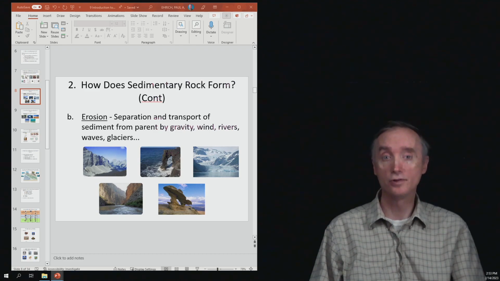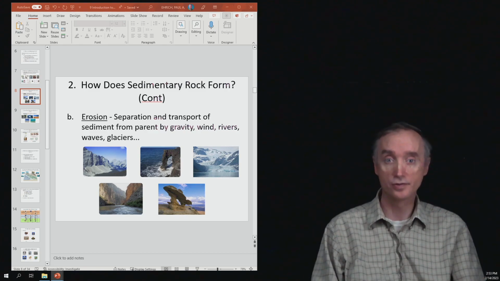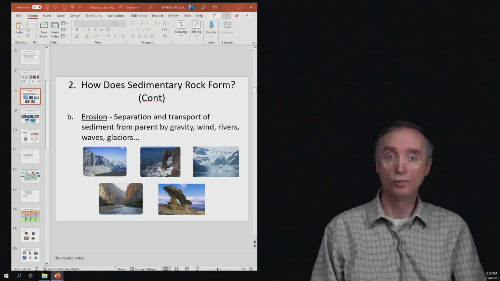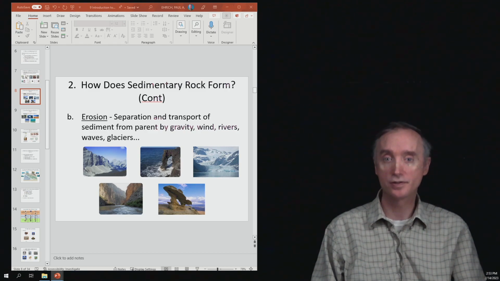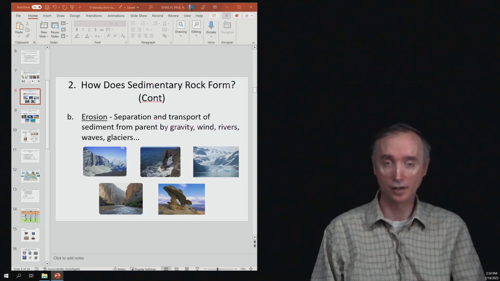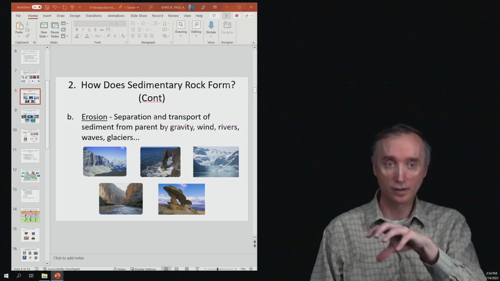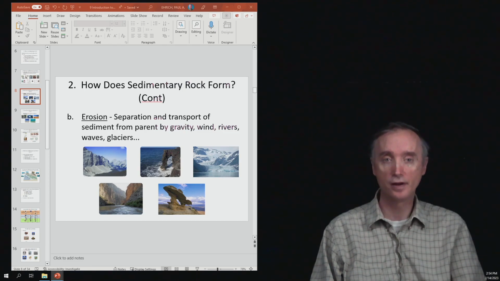The glacier can also act like a bulldozer, and it can push materials in front of it. Well, once the glacier begins to melt, all of that material that was frozen in the glacier drops wherever it's at, and then the glacier retreats back up the valley, leaving behind this pile of debris.